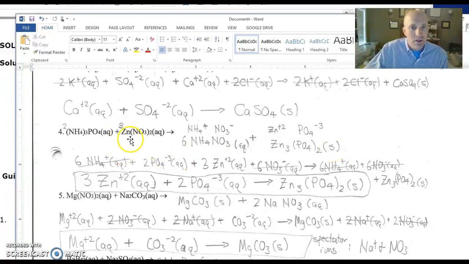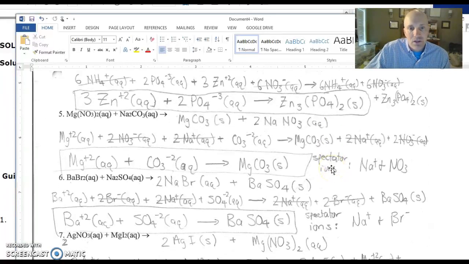Okay, so bringing down everything where you break up any ionic compound into its component ions. I had to write it on 2 lines here because it's a lot to write. I see the 6 ammoniums on this side. I see the 6 ammoniums over here. They cancel out. The 6 nitrates here cancel out with the 6 nitrates right here. Bring down everything that you don't cancel out. This gives you the overall net ionic equation. And in this case, the spectator ions would be ammonium and nitrate.